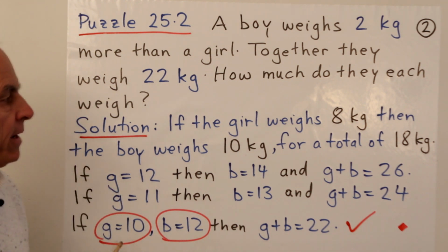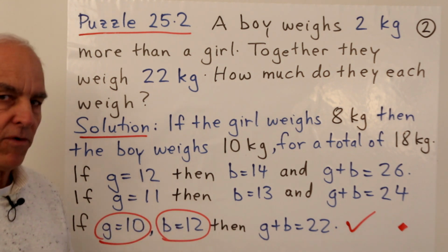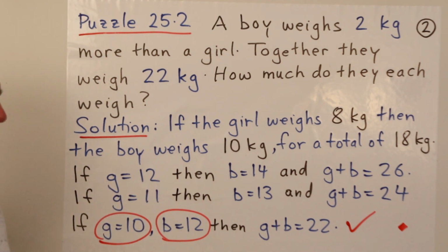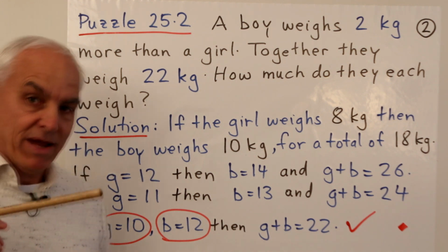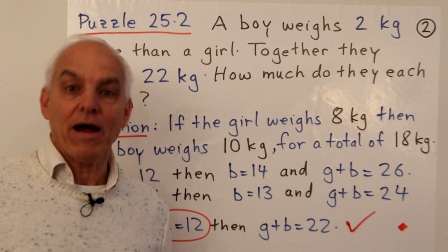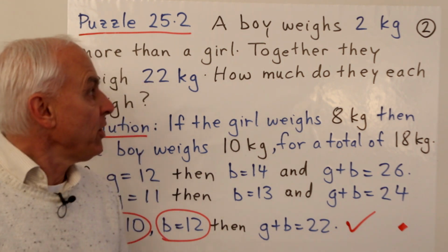Now, I've chosen certain numbers here, okay? So the numbers that I've chosen I think would be suitable for a mid-level student in the age bracket we're thinking about. But if you're starting with a very young child, these numbers are perhaps too big, right? So you would want to give them a version of this puzzle which has smaller numbers. Say you have a kindergarten child, okay? You want to ask them a question like this. Well, you could simplify it.